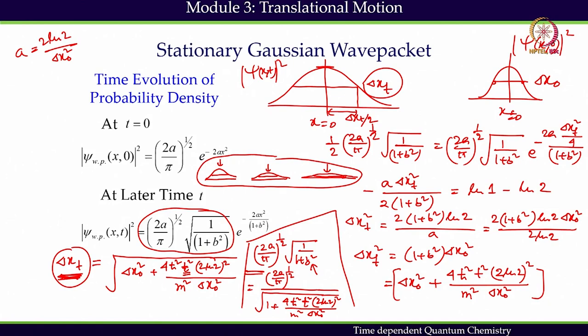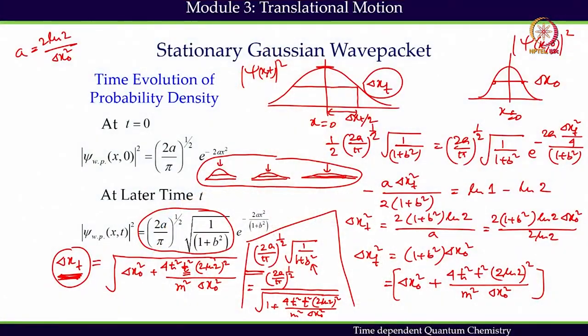We will continue the session, and we will see how this wave packet will behave if it is a traveling wave packet. So far we have said that the wave packet which is present is a stationary wave packet. So the wave packet is staying in a place and is not changing its position. But if it is staying here, as time progresses, it will just spread out and its amplitude will go down. That's the behavior of a particle in quantum mechanics. We will meet again in the next session.